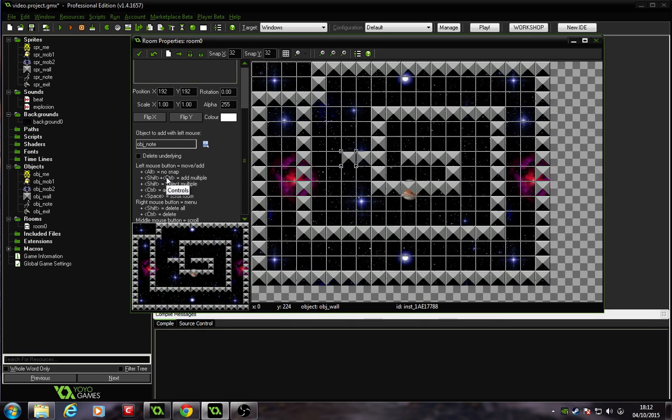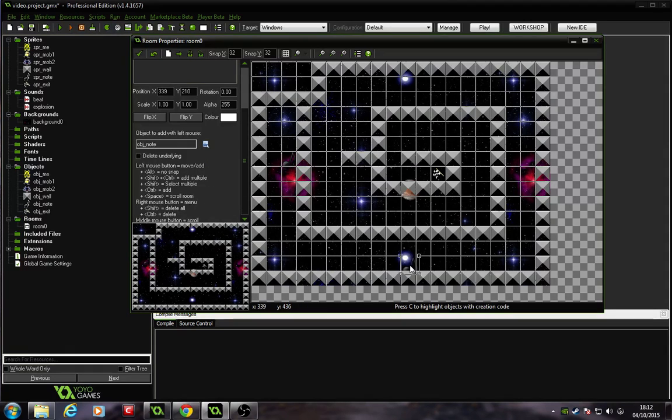So let's put the note. Now I want to press Alt when I'm doing this, because if I put it on, it's going to, oh, hang on a minute, these are my notes. Wrong, not notes. Exit. So let's put the exit there. Let's get some notes on. These are what he gets score from, so what I've won there right at the beginning.